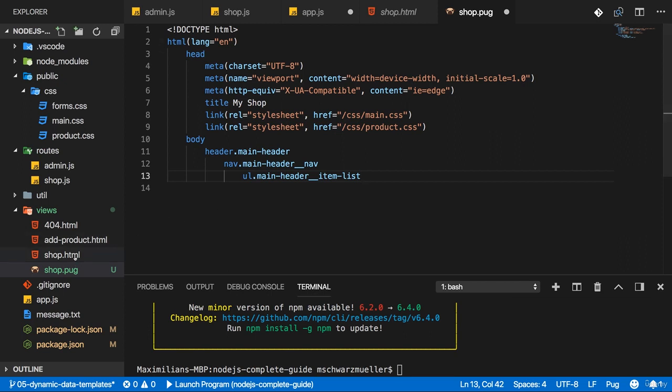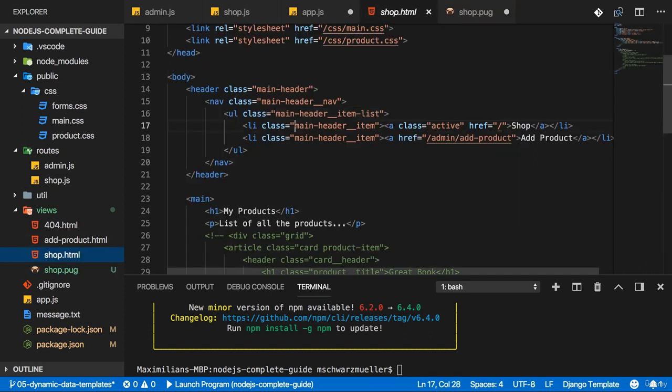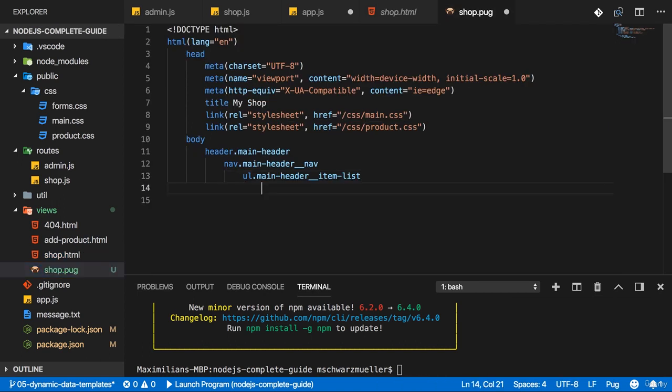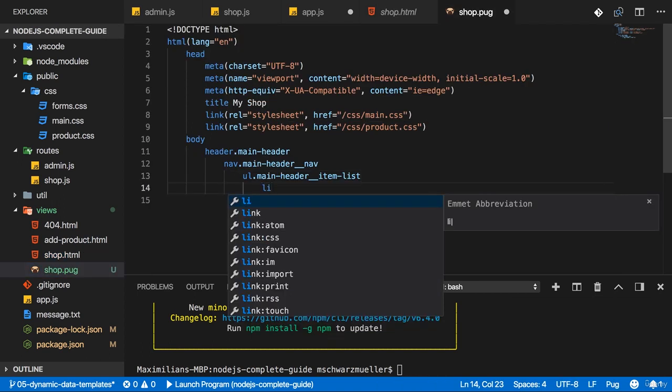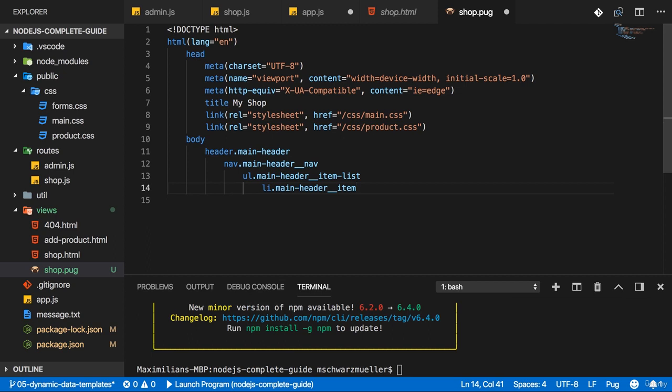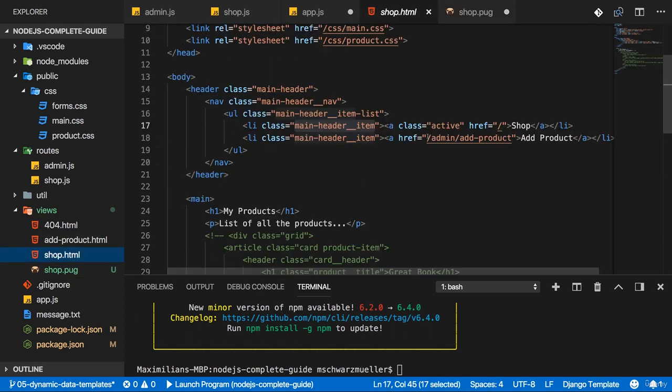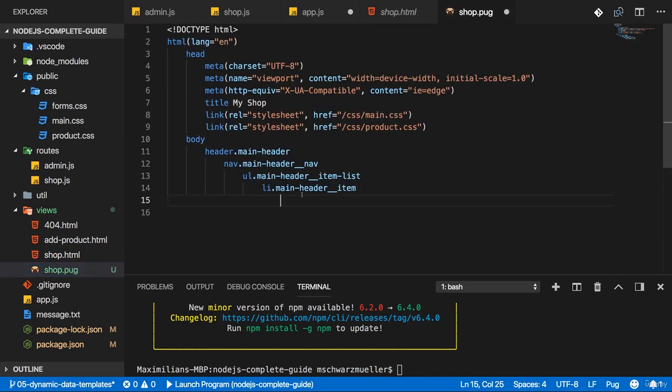And now we got the list items. So here, let's again pick the list item, or the class on it. Indent, because it's nested in the unordered list, list item dot and then the class. And now, last but not least, I have the anchor tag, which also has the active class, but which then also should have some text content in it, and then also have a link. So let's now go in there, nest this, anchor tag, and the class.